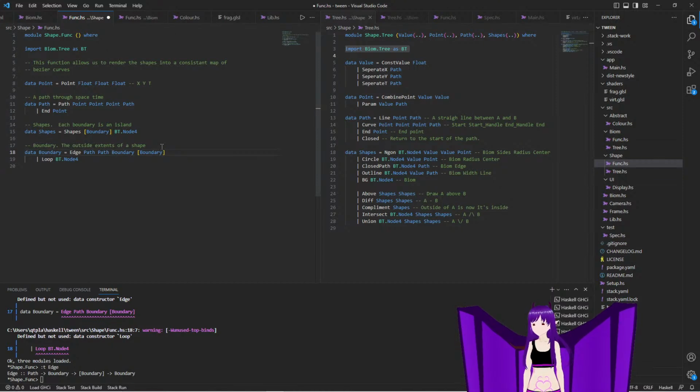So this goes anchor, handle, actually it's going to be path.